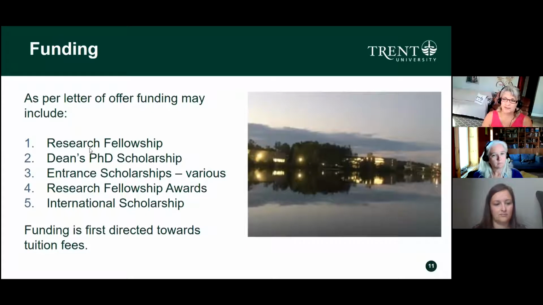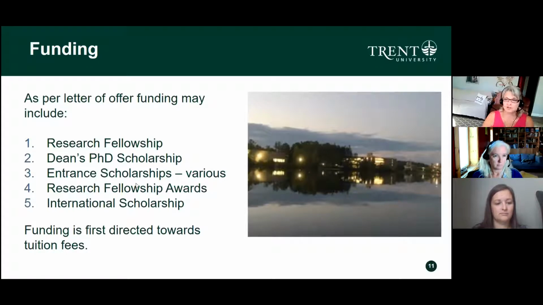So you'll see them, and they apply. Funding is first directed towards your tuition fees. Funding goes on approximately late into the 3rd week of the 1st month of each term. So again, it's the 3rd week of the 1st month of each term is when your funding goes on. It gets a little scary because your tuition fees have already been posted and you think you owe a lot of money when you're expecting your funding. Be patient. We do get to the funding after we confirm registration. So it's the 3rd week of the 1st month that your funding goes on.